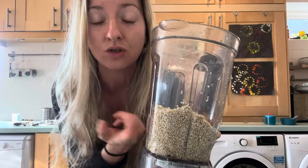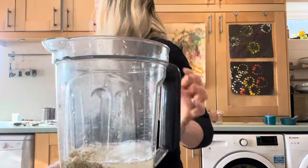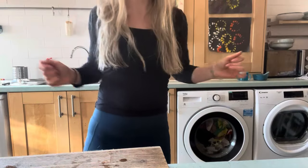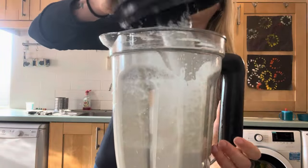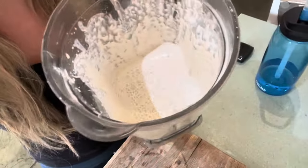So I'm just gonna add 1 cup of water into here and I'm just gonna blend this up until it's really nice, smooth and creamy. And so you haven't got any chunks in there. We don't want chunks. Here we go with a cup of water. Okay, let's blend. Okay, so here we go, really nice and combined. So you're wanting like really kind of liquidy kind of texture, and that is perfect.